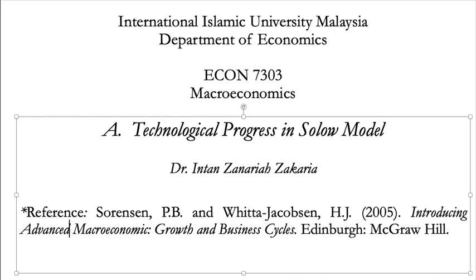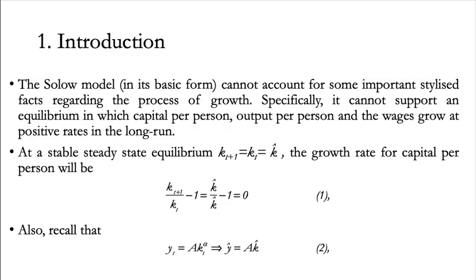Now, the previous Solow model, the basic one, despite its elegant representation of economic dynamics and its interesting implications concerning the structural characteristics that determine an economy's level of development in the long run, cannot account for some important stylized aspects regarding the process of growth. In particular, it cannot support an equilibrium in which capital per person, output per person, and the wages grow at positive rates in the long run. So this is the weakness of the growth model that we have learned.